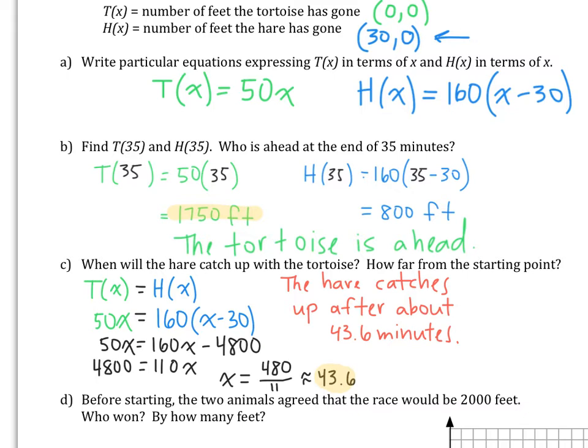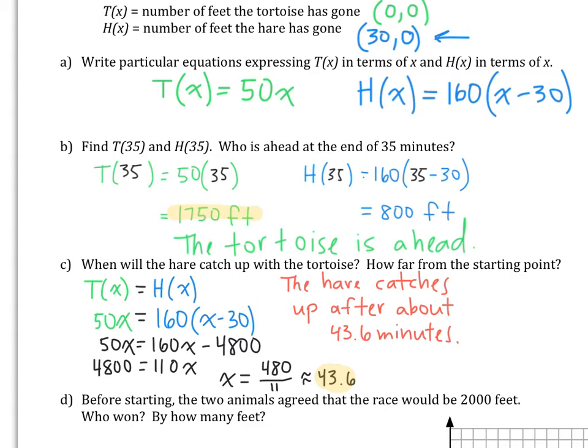Well, what we can do is we can simply plug this x value in to either one of the equations. Now I will choose the tortoise equation just because it's a little easier to figure that out. It doesn't really matter because at this point they're both equal. So go ahead and let's set that up.